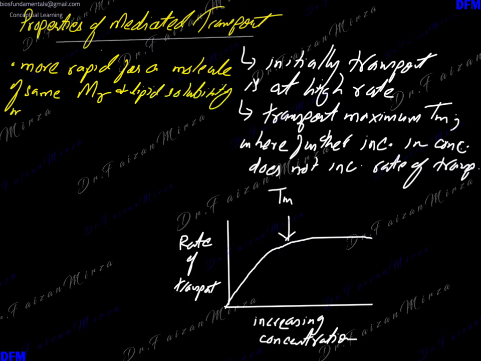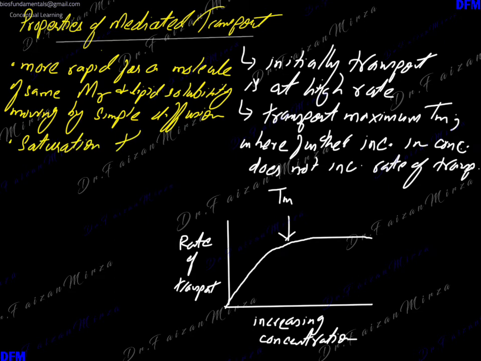Another important feature of membrane transport protein through mediated transport is that it is way more rapid for a molecule of the same molecular mass and lipid solubility which might be moving by simple diffusion. But then soon saturation kinetics is achieved, which means transport maximum is reached, and increasing the substrate concentration will not increase the rate of reaction. If you try to align it with simple diffusion, we see that in simple diffusion, if you increase the concentration of the substance, the rate of transport keeps on increasing linearly. So if this was simple diffusion, the graph would have just gone straight linear without becoming parallel to the x-axis.